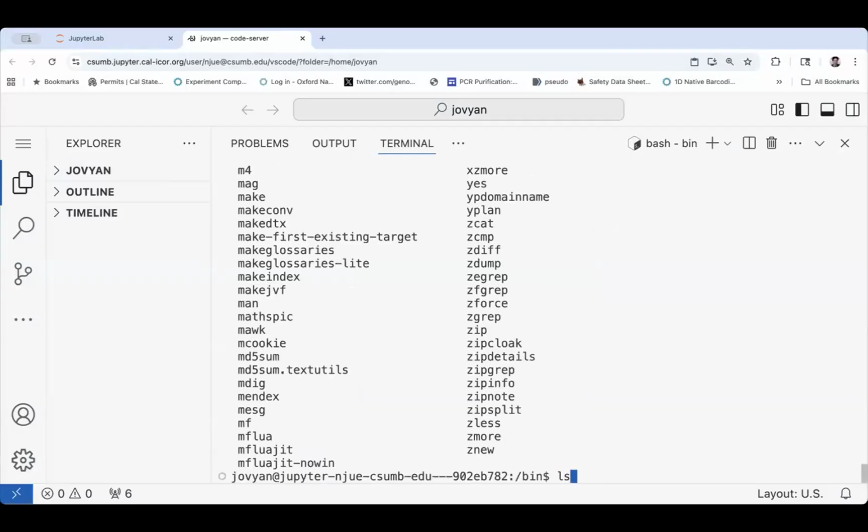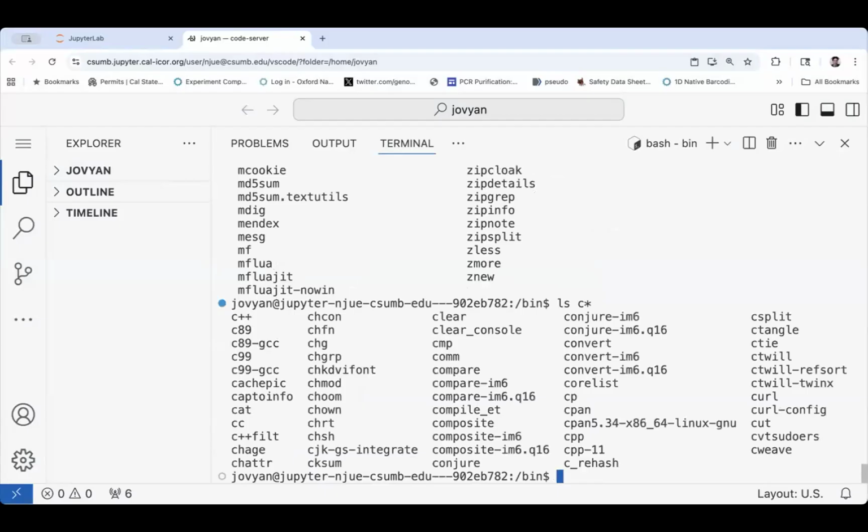It listed everything there. If I want to have just the things that start with C, that's c asterisk, a wildcard, right? Those are all the things that start with C. We see things we've seen before, cat, clear, cut, curl, all important things.